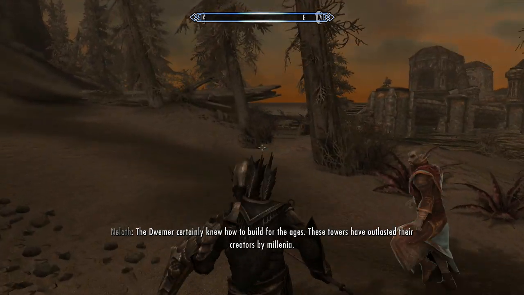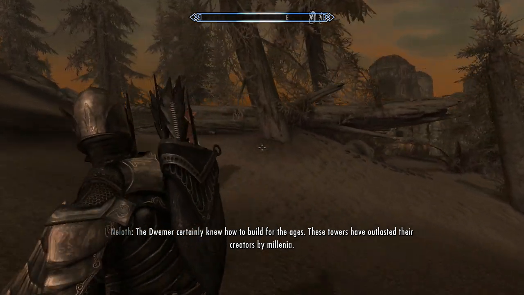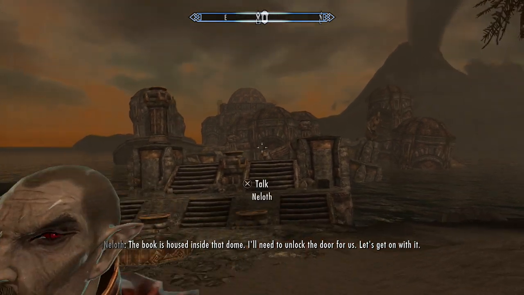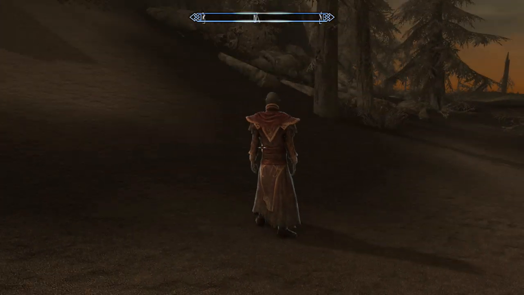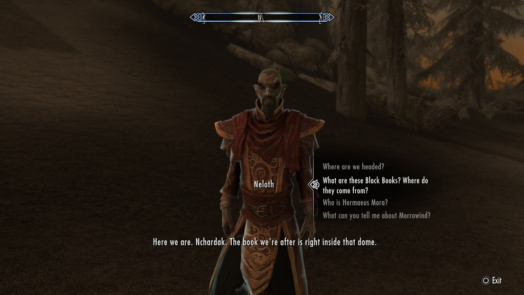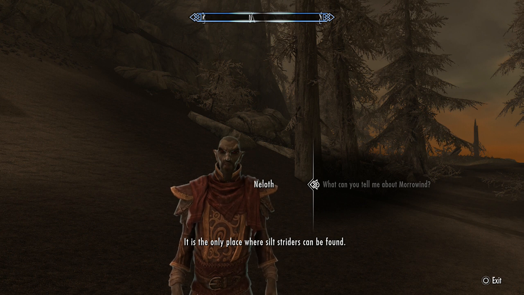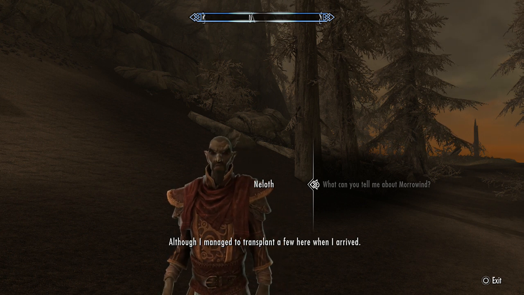The Dwemer certainly knew how to build for the ages. These towers have outlasted their creators by millennia. The book is housed inside that dome. I'll need to unlock the door for us. Let's get on with it. It's in there. Here we are, Nachardak. The book we're after is right inside that dome. It is the only place where silt striders can be found. Although I managed to transplant a few here when I arrived.